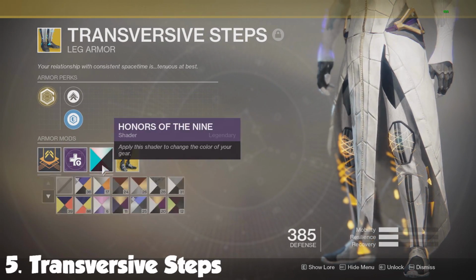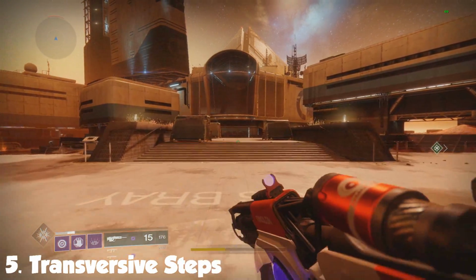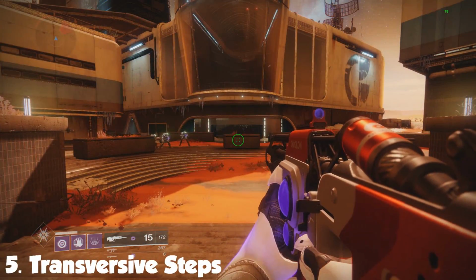Whenever I'm not using an exotic for a specific reason, this is my go-to exotic for just general gameplay, farming lanes, doing speedruns and all of that. So as you see here, I'm showing off what it does. It allows you to sprint faster, then also allows you to reload your energy after sprinting.